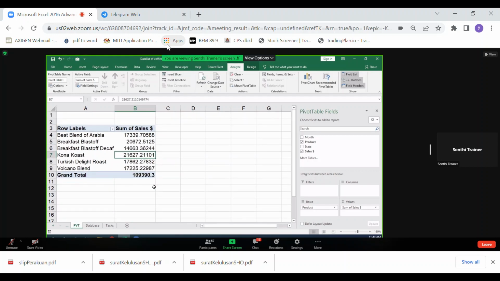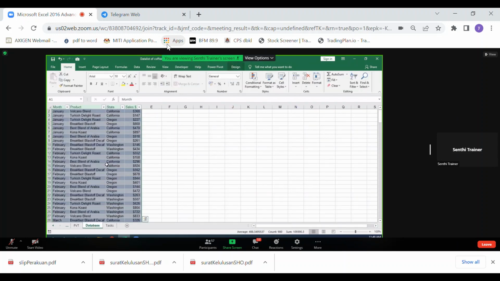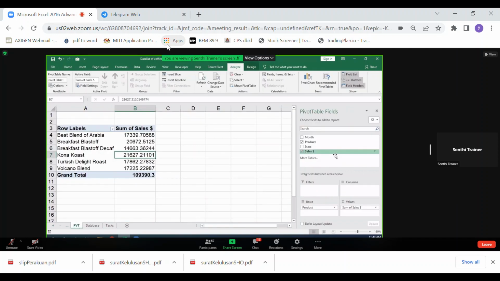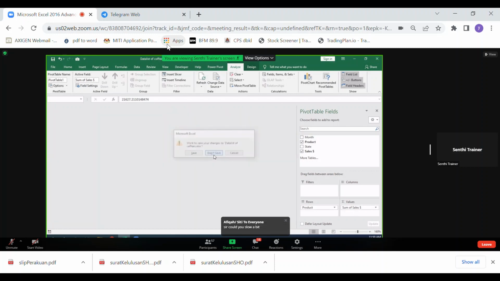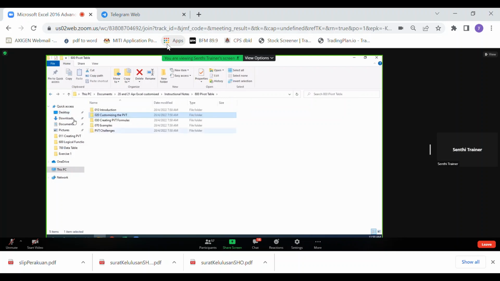How to convert this number formatting so that it shows currency. I hope all of you have set this up. Make sure you convert the range to table, and then create a pivot table, product into the rows, sales into the values. Quickly do it. Sorry, Afika, are you able to set up your table? Let me repeat again. You have to go into your pivot table, customizing pivot table, and then PVT number formatting.